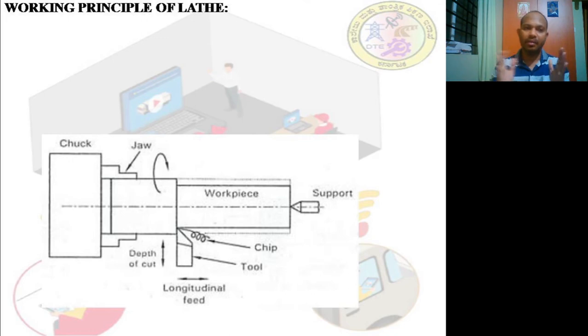Now this is a headstock. There are different parts actually. There will be a headstock and there will also be a tailstock. In the headstock, we will fix the workpiece and we will give it a support, because if it is too long, it wobbles when it rotates, right? So we will give a support to this, so that it rotates faster.